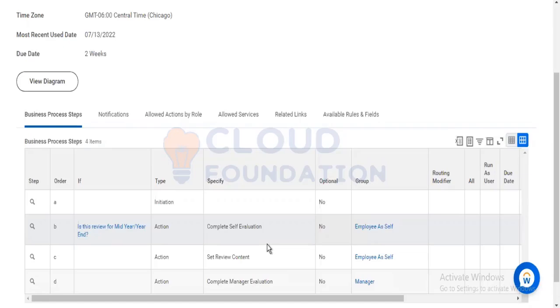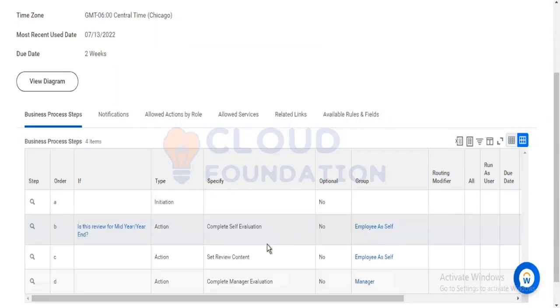The first thing, if the business process is going to be the same, but for example, for salespeople, for the employees who are at a manager level, I don't want the review to go further to the manager. For example, your performance review is going on, that is coming to me as I'm your manager. I don't want it to go to any further step. But for the person from the HR department, I want a self evaluation done by the employee, after that it goes to the manager, and I want a further evaluation from any other manager.